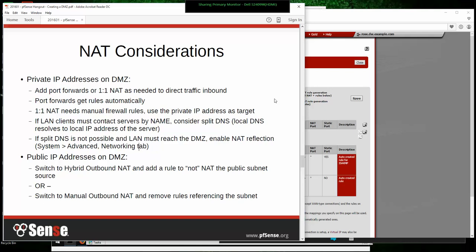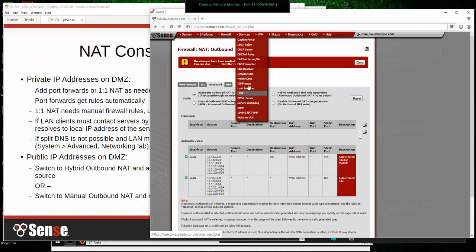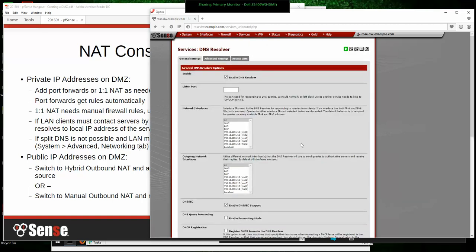Something I mentioned over here in the slide, but I didn't talk about yet. When you use private addresses on your DMZ, if LAN clients have to contact those servers by name, you might want to set up split DNS. And when you do split DNS, like you can see here in services, DNS resolver is what I had set up on here.